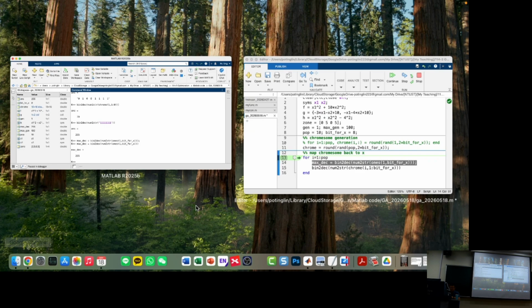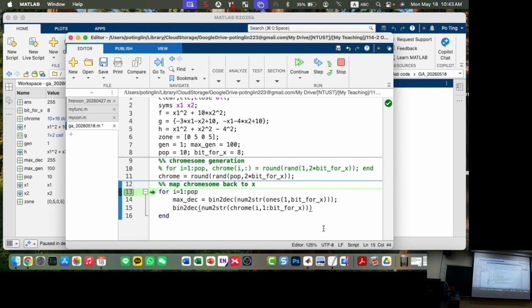So over here, the minimum is always 0. So this divided by the max value gives the percentage inside the range from 0 to 5. So I just need to multiply. Zone is my boundary, right?